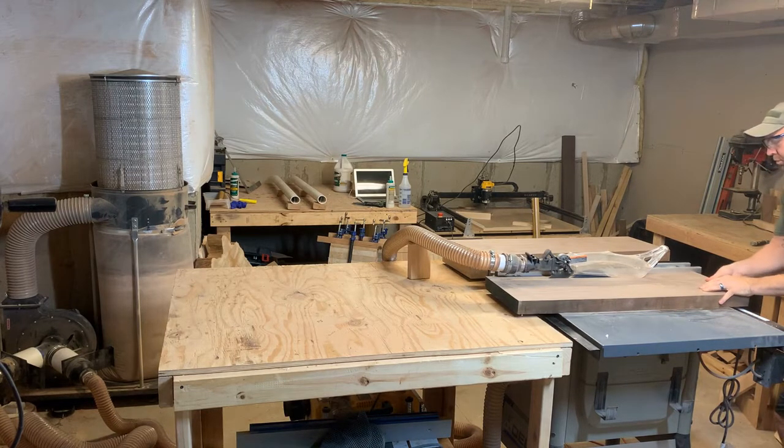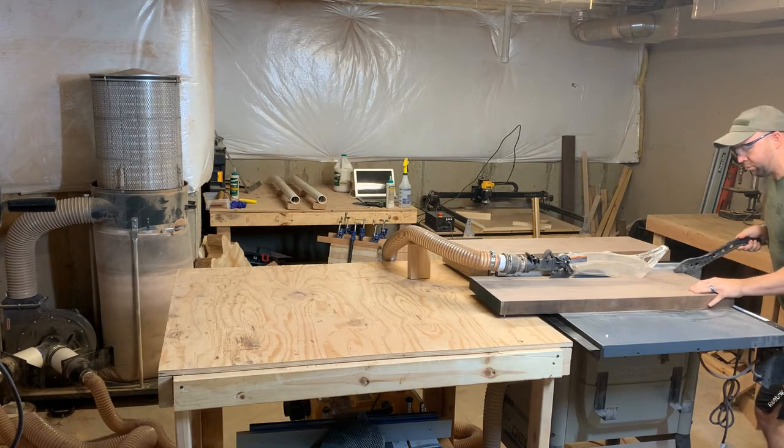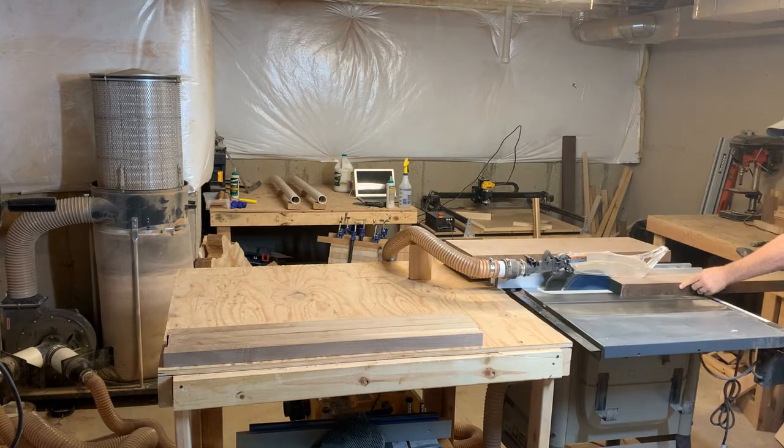We're gonna cut enough wood to make this first blank roughly 17 inches in width and probably about 32 inches in length.